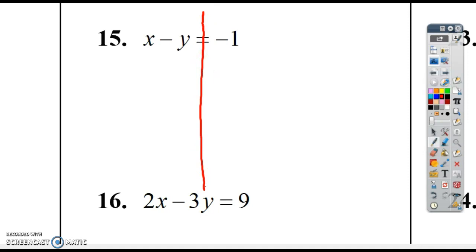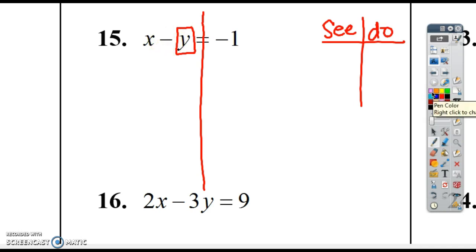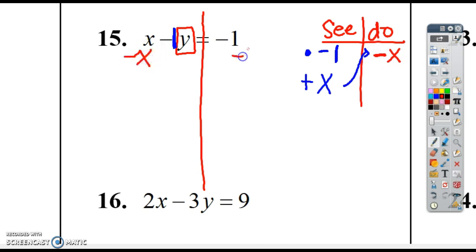All right. Okay, so for problem 15, again, we're solving for y. So I need to get my y alone. I need to see what is happening to it so I know what to do. So I'm looking here at my y, and I see that there's a negative attached, right? Anytime something is attached, it's being multiplied. So there's no number here, right? When there's no number, we know it's that invisible 1. So our y is being multiplied by a negative 1. And then they added this x, right? They added an x. So first thing I need to do is get rid of that x. So if they added it, I'm going to subtract it. I'm going to take it away. Okay? So let's subtract the x from both sides.